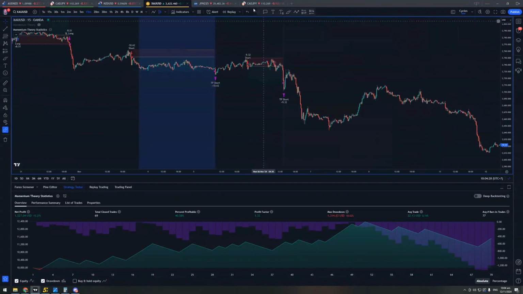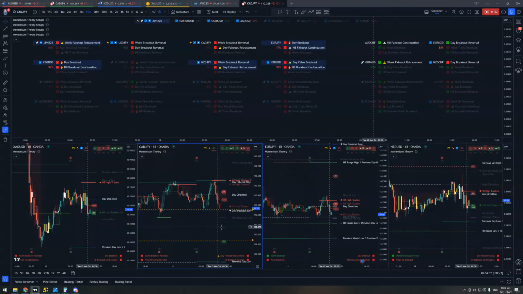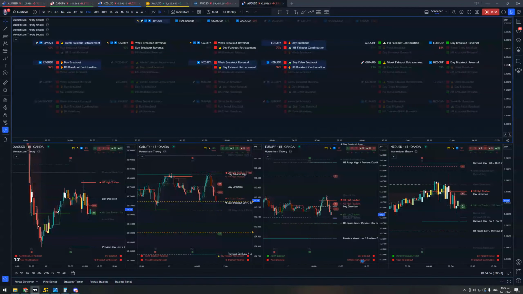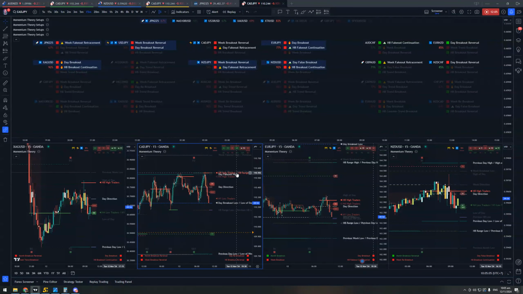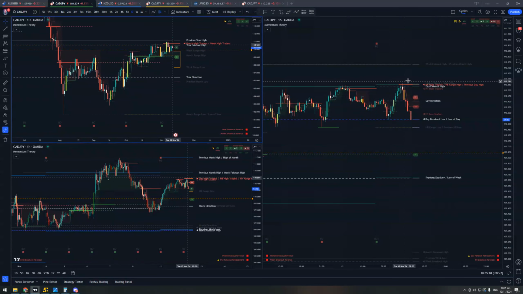Okay, I think that's it for the Asia session. Maybe I'll just pause it, and then once I exit, I'll unpause again. Okay, CADJ is at this day breakout level. Here's the moment of truth. Let's see if it wants to continue on down or if it's going to reverse back up. If it reverses, I think I'll just keep it up there.